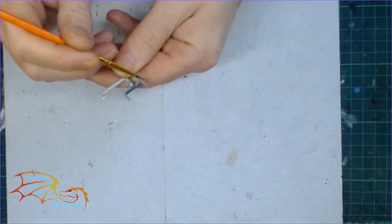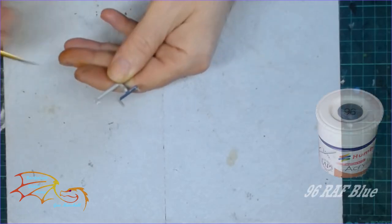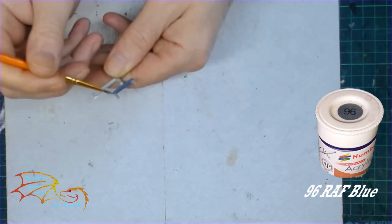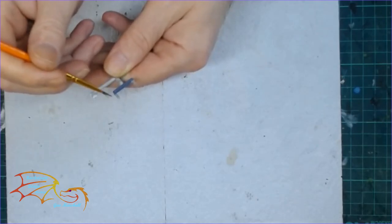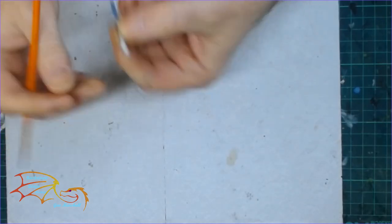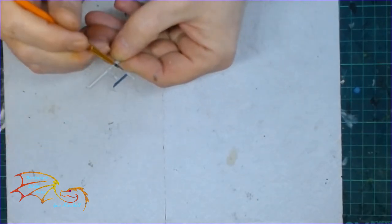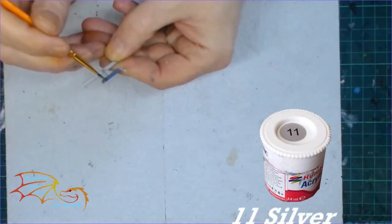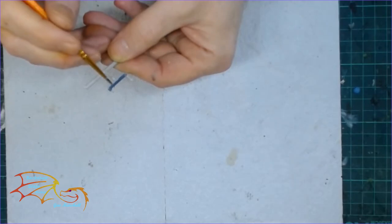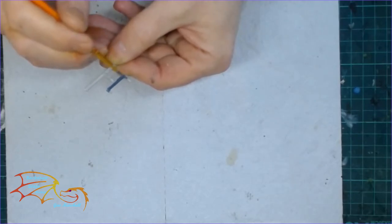So starting off with the jetpack once more, and I'm using Umbro 96 RF Blue for this part. This is going to be fitted on top of the jetpack. The housing for this you will barely see, but it needs to be painted. The prongs I'm painting in Umbro 11 silver, which I'll do after I've painted in the blue, of course.